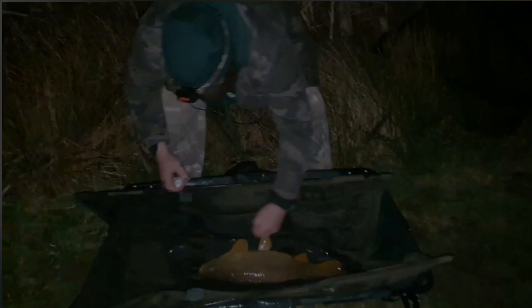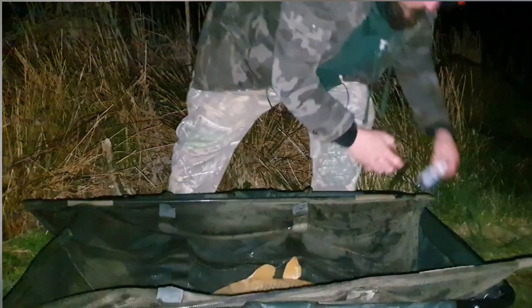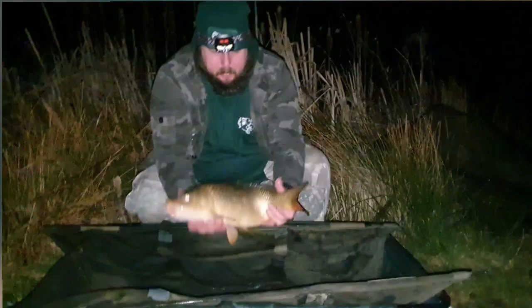Oh. Let's have a laugh. What's the net doing in the water? Right, so just got out of the water. Just in the clock there now. Not big. But welcome. Yeah, very welcome. Wish I could have one, mate.